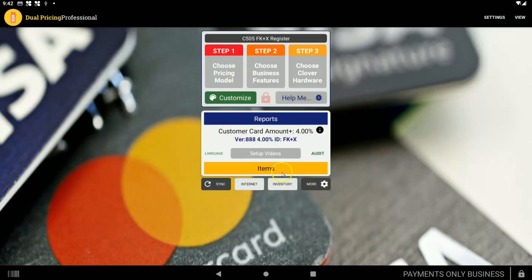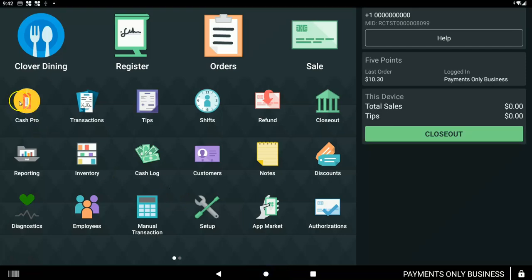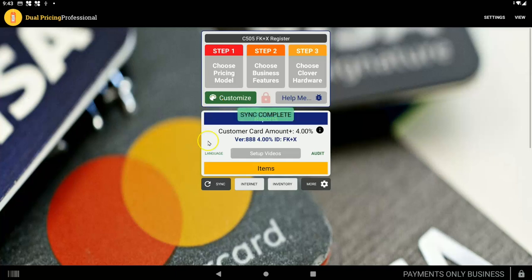But that's pretty much how you use the red model of dual pricing. Again, if you have multiple devices, you want to go to each individual device and tap the Cash Pro app, which is this yellow app with an orange tag. When you do so, you're going to be requested for that permission on each device, and you want to choose cash card and choose always, and then you'll be done with the entire setup.